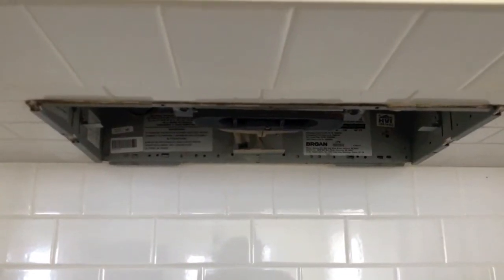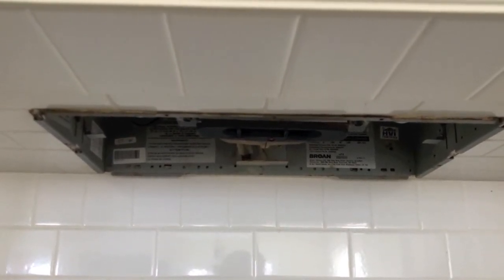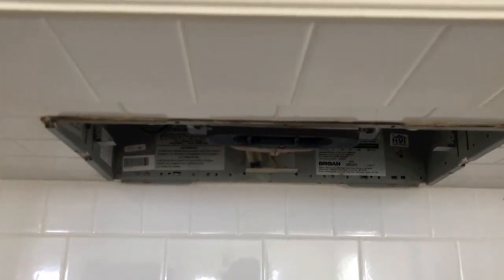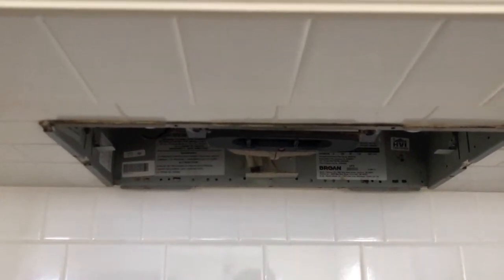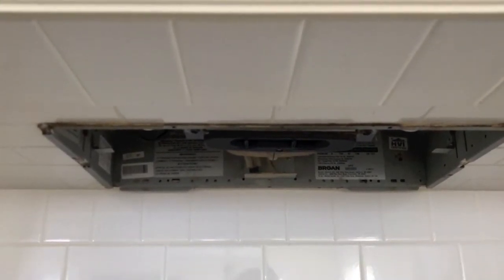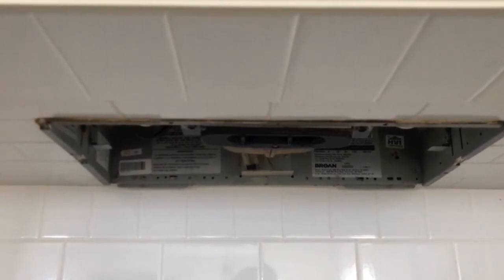The second thing I want to do is remove those old incandescent bulbs, and you'll notice I have the light off. That's important because those old incandescent bulbs generate heat, and if you're not careful, you might get burned. So before removing those old bulbs, turn off the light switch and let those bulbs cool down for about 15 minutes. It's smart to take one of the old bulbs to your local store to make sure you get the proper LED replacement bulb.